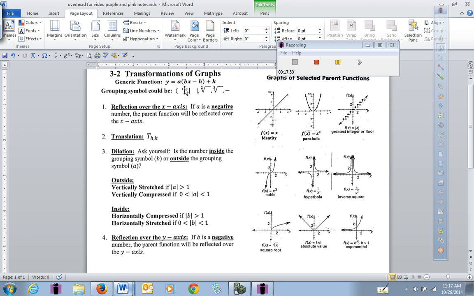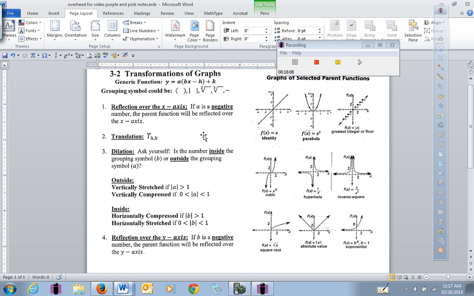And we'll study those things individually, there's a lesson on scale factor and there's a lesson on translating data a little bit later, but you need to get used to those letters a and b and h and k. Then I wrote you a bunch of grouping symbols here. So if the number out in front of the grouping symbol, the coefficient, would be negative, then that means you're reflecting over the x-axis. The next thing would be the translation, and for the translation you'd be looking at the shifting or the sliding of the graph. That's going to be your h and your k.